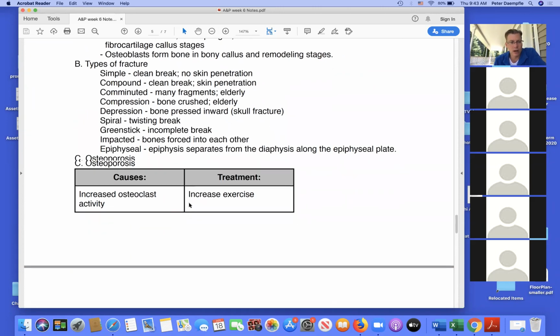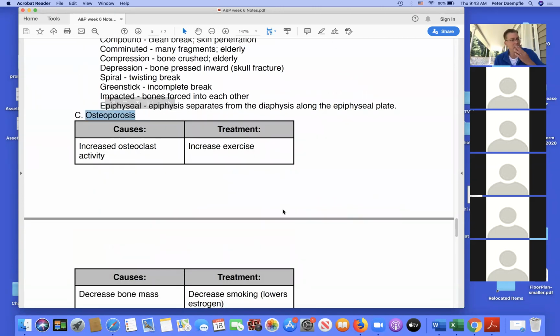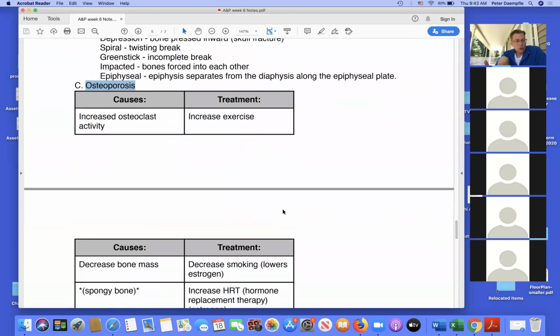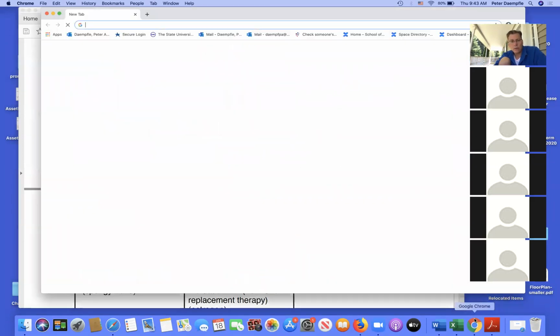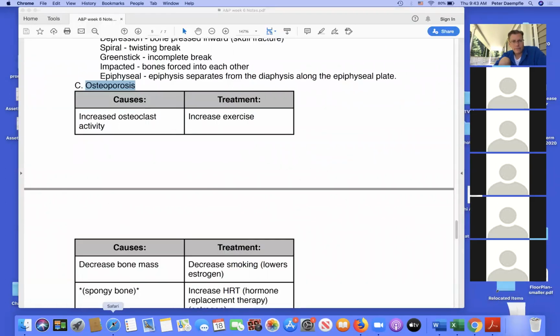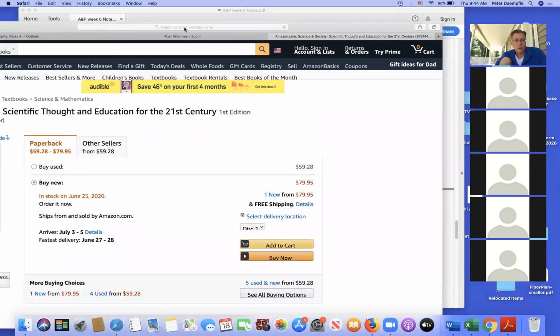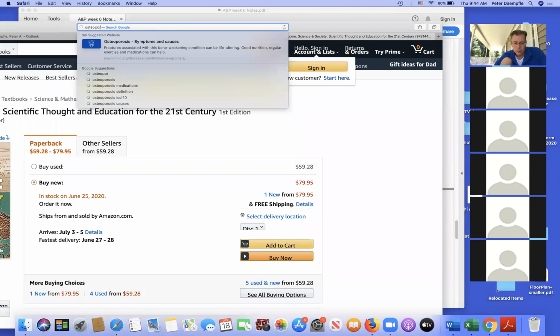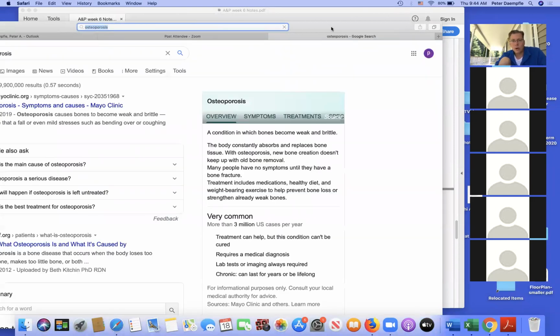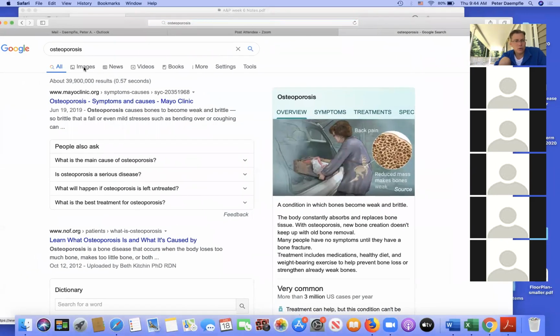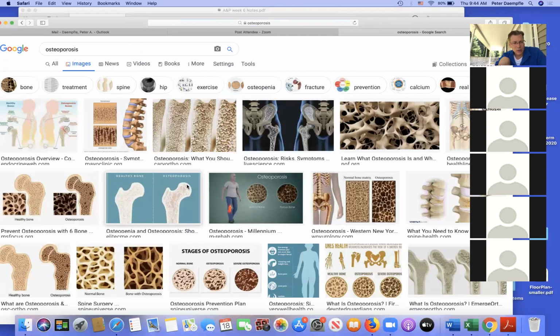Last but not least, let's talk osteoporosis. Osteoporosis, I have a figure, 14.36. Figure 14.36 gives you a picture of just some holes in the bones. I have some better pictures. Let's do some pictures of osteoporosis. I don't really want to make this a show and tell, but imagery is good when we do some of the anatomy. You just can't quite explain it as well as looking at it.